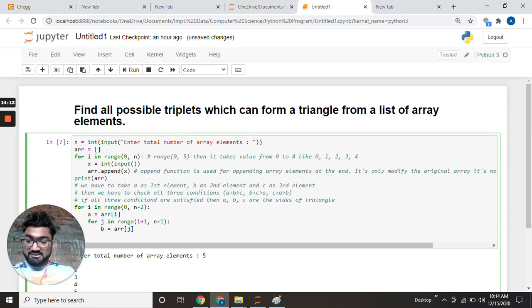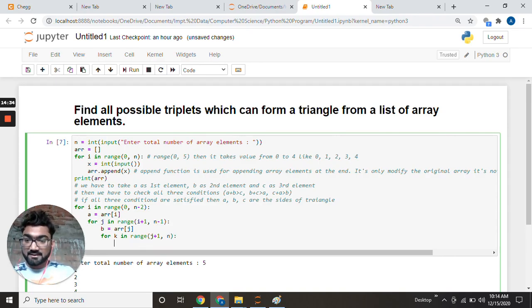Next for C, just like the same, for k in range of j plus 1, actually starting from the third element, then ending at the last element. So C is equal to arr of k.